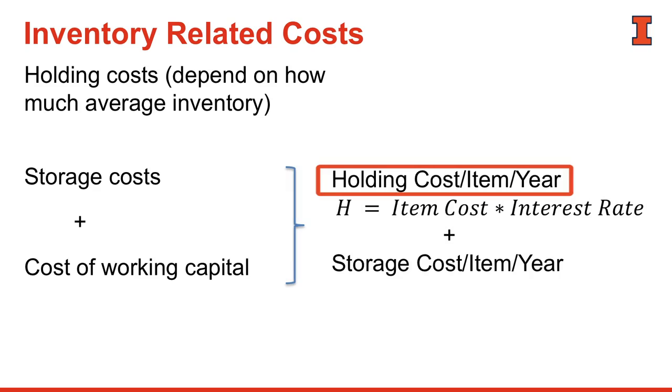The amount of holding cost depends on how much inventory I'm carrying. And so this is a cost that's dependent on the decision I make of how much I choose to carry. So I have two costs now. I have the cost of the transaction itself, the setup cost, and then I have the holding costs of carrying inventory. And those two costs both depend on the amount that I choose to order at any given time. So how often should I order, and how much should I order at a time?